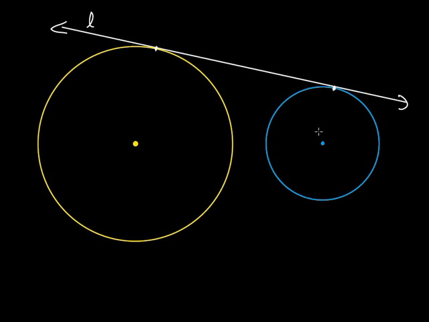Well, let's see if I can draw any other common tangents. Do you see any other ones? Yeah, down here like this. This would be a common tangent as well. And so it's tangent here, it's tangent here. It's tangent to both of them, so I can call it a common tangent.